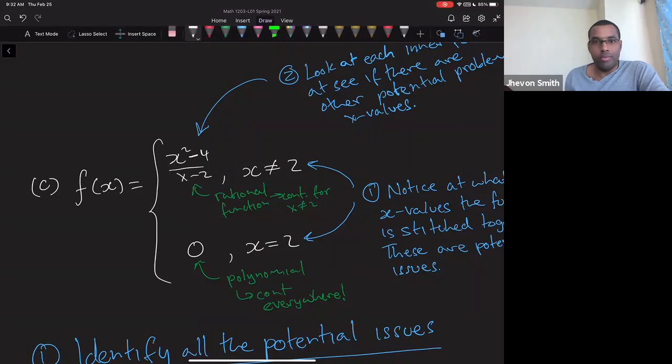What do you guys think? Would it be x squared minus 4 over x minus 2? Yeah, but it says 0 here though. Oh, okay. Well, you were saying approaches, so I didn't know if you meant like up until 2 or what it does equal to. So that's where I was confused.